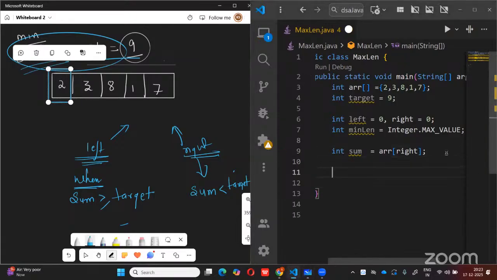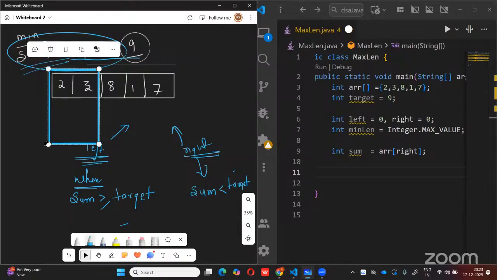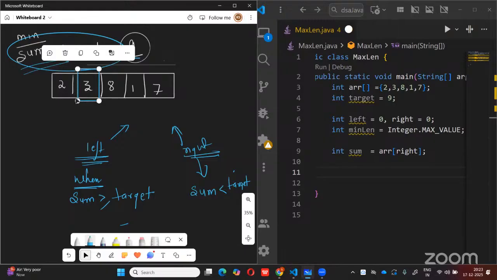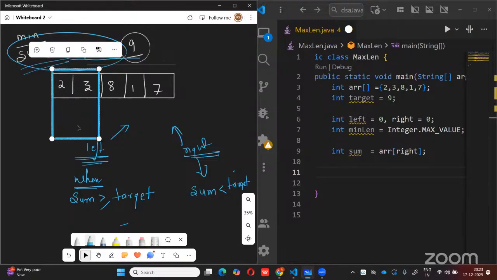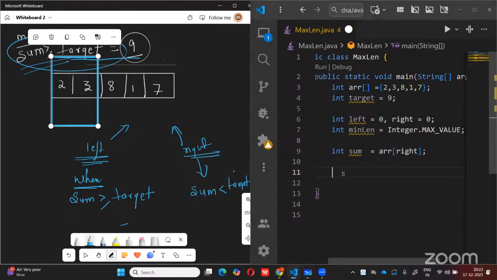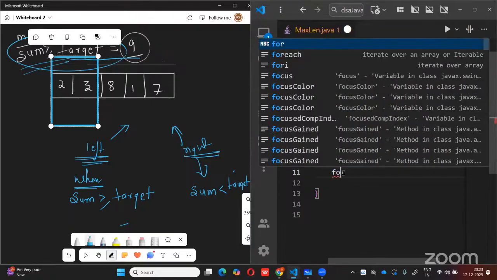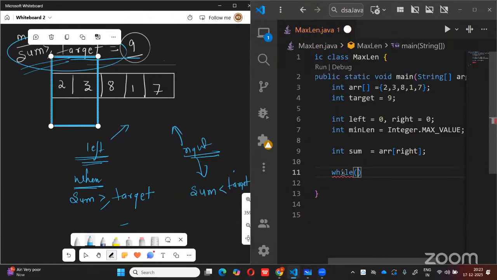Now what happens is that we want to either increment the right value, or otherwise we will be incrementing the left value. That is, we want to move this window. We want to increase and decrease the size of this window. So, how do we start with that? So, we are simply saying that suppose there is a for loop or a while loop, which is saying that this right should move until it is not reaching the last part of this array.